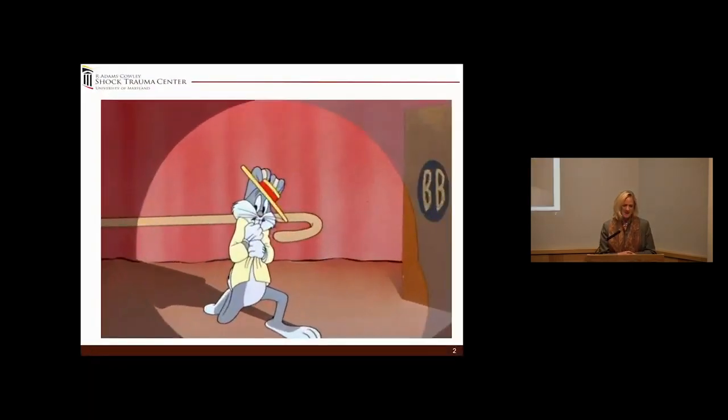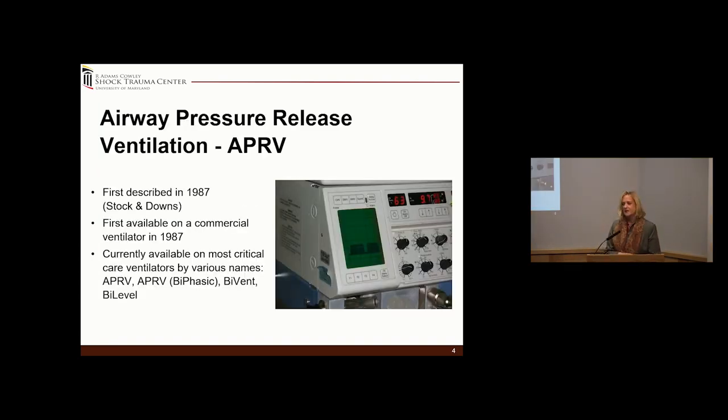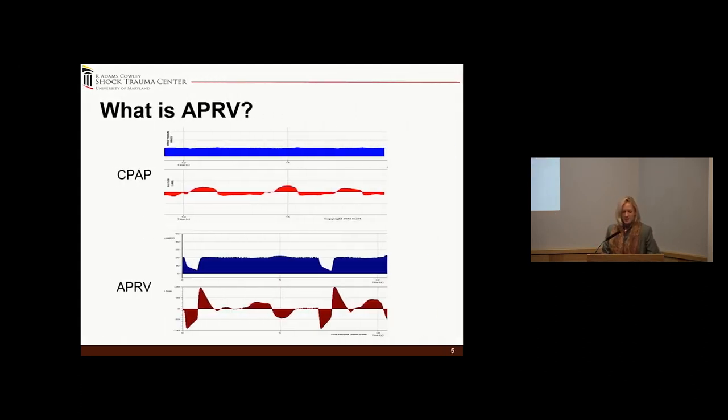So Leslie's going to end up pulling me off the stage, I know, but I've got a lot to cover here. So first, theory. Let's talk about airway pressure release ventilation. It's been around. A lot of people have never used it before, and it's still very misunderstood, but it's been available since 1987. It was first available on this ventilator, and you can see that was our screen. That's all you had to work with, so it was a little challenging, but it's available now on most any critical care ventilator. You might see it named by vent, by level, by phasic APRV, but they all generally have the same idea.